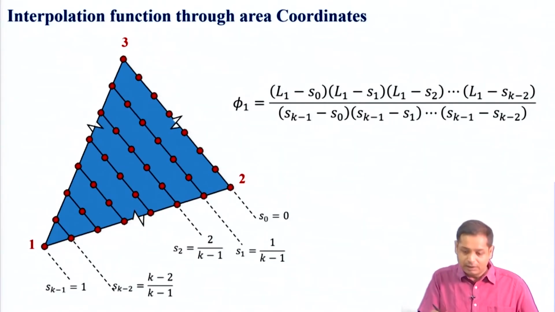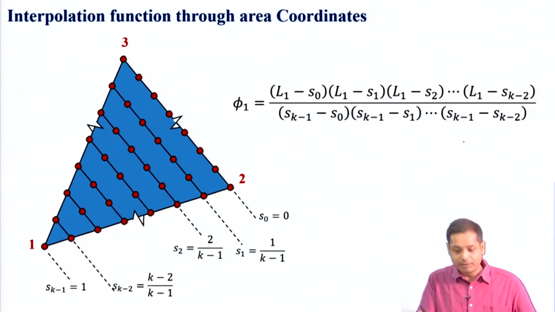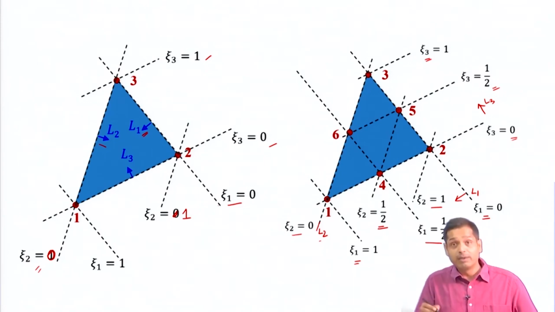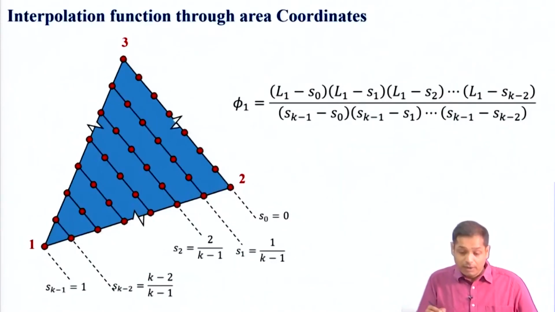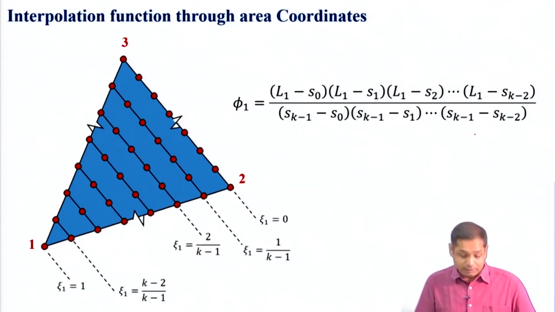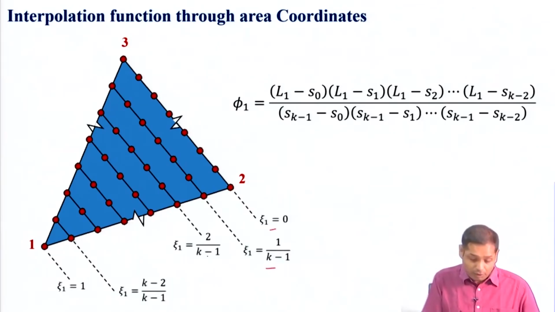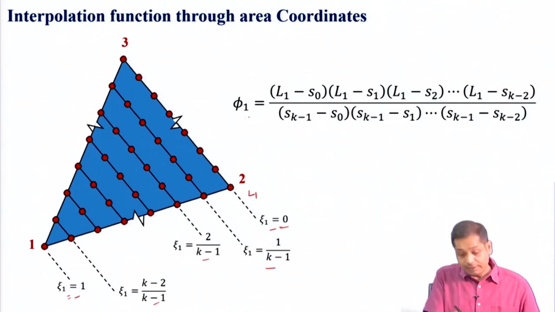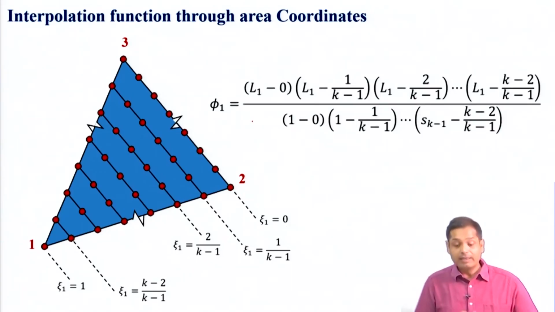Okay. Now let us go back to this. This is the shape function written in terms of S. Now, as we have just discussed, instead of S we will now be using the xi1, xi2, xi3 coordinates. So for phi 1, the same expression can be replaced. This will be the position of all the nodes. This is for L1 I am talking about. So xi1 will be 0, xi1 is equal to 1, and these nodes are equally spaced.